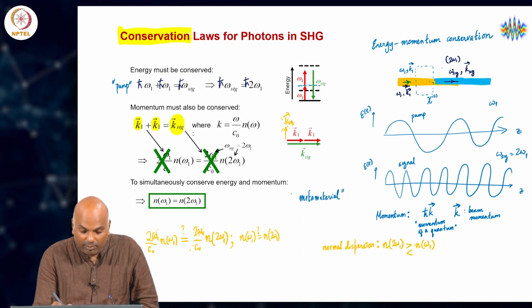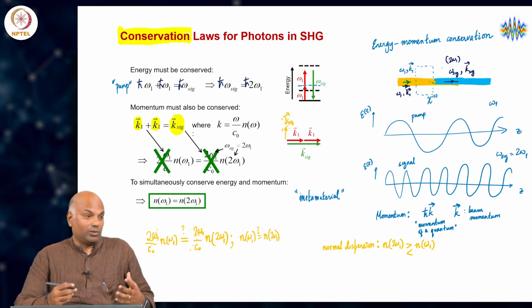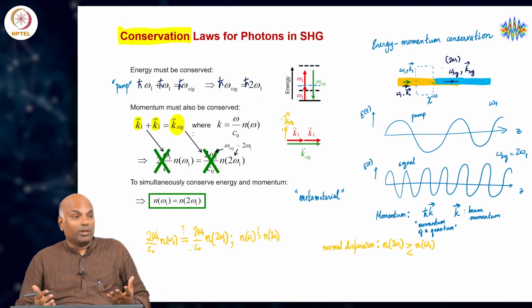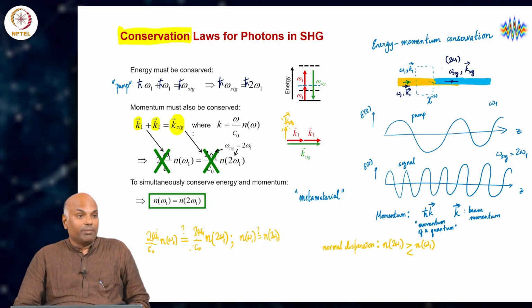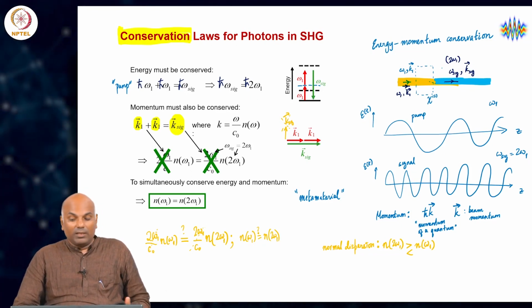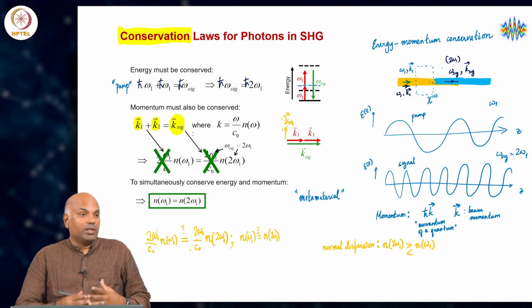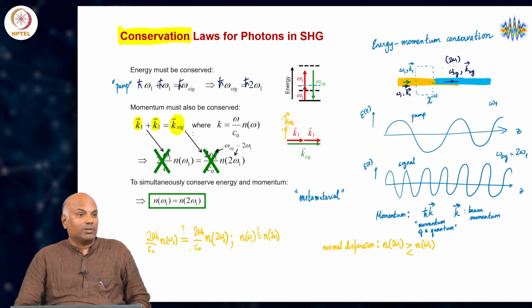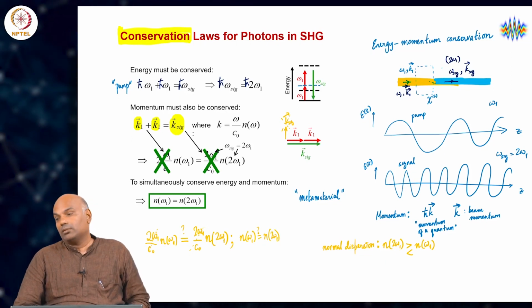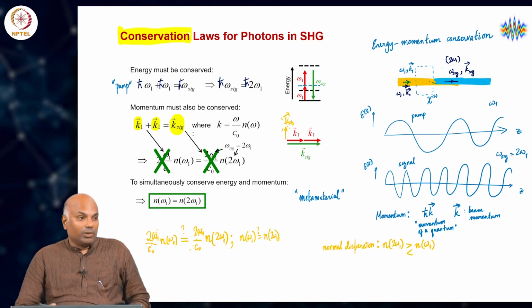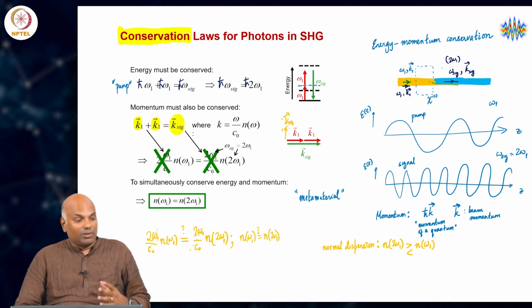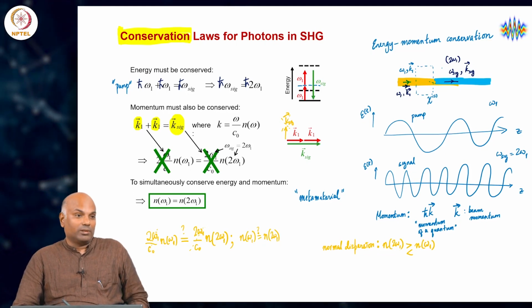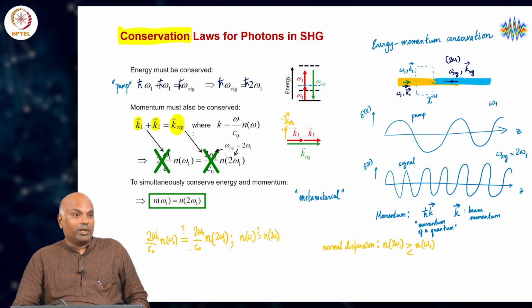Maybe I can find a metamaterial where this is always possible, or is possible for a pair of frequencies omega and 2 omega. Maybe, may not be. But it seems for naturally occurring or easy crystals and media, this is never going to happen. Now we are jumping ahead. It is not trivial, therefore, to generate the second harmonic of any medium.